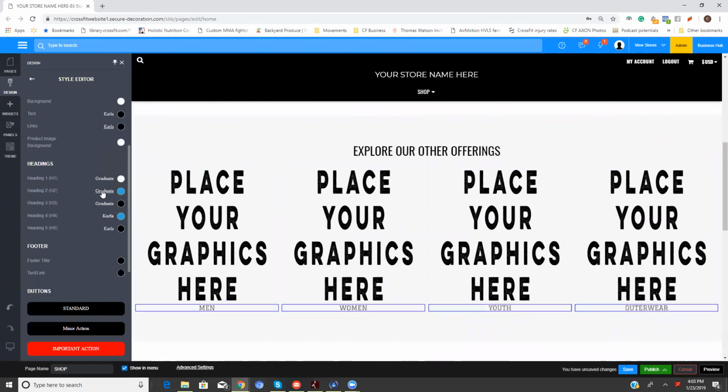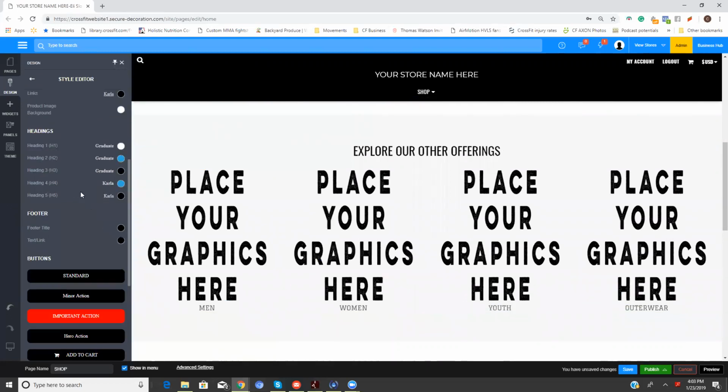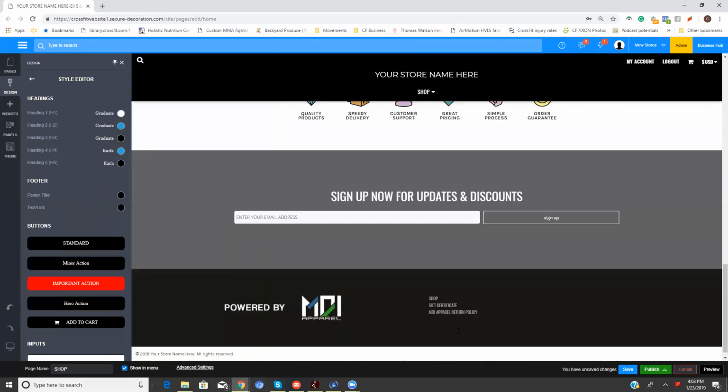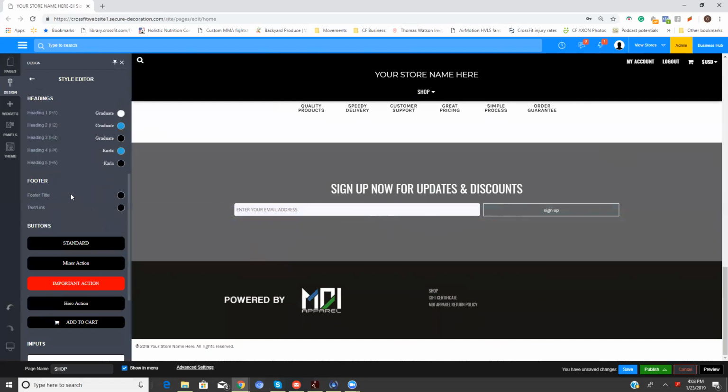We're going to select the font that you want. Change out the image to go with the colors that you're looking for. For the footer at the very, very bottom of the site, which will be down here, you can change out the footer title and the text link.